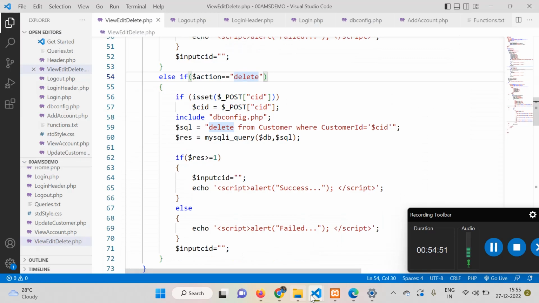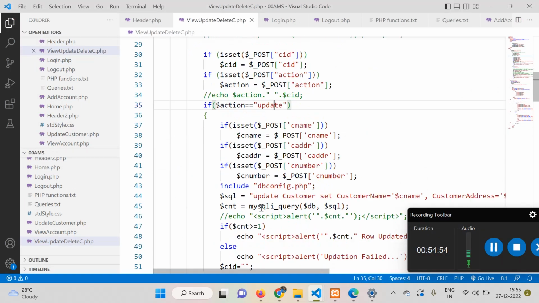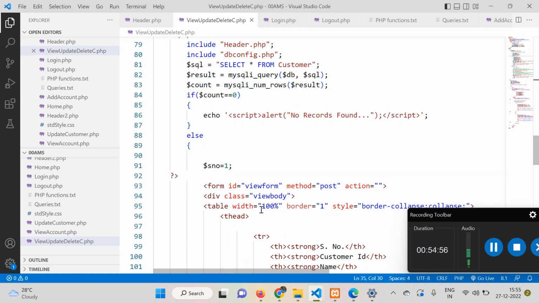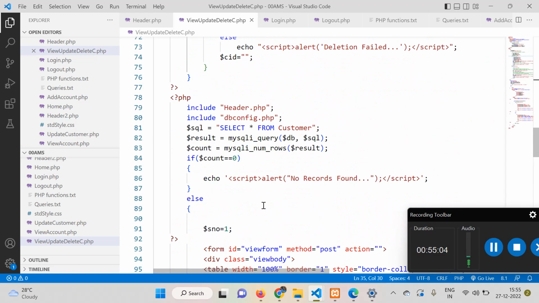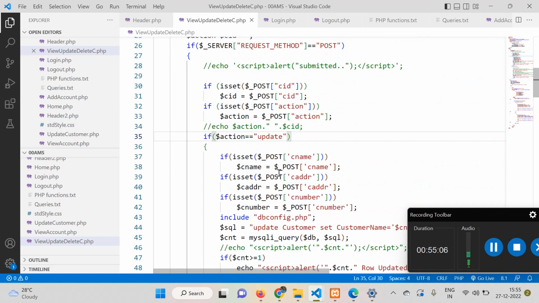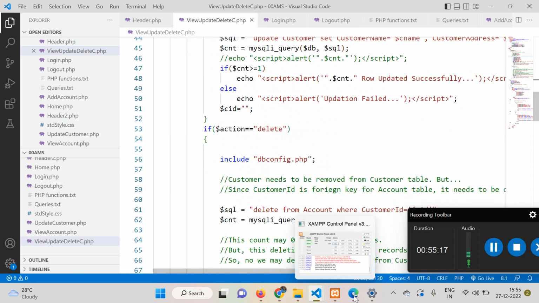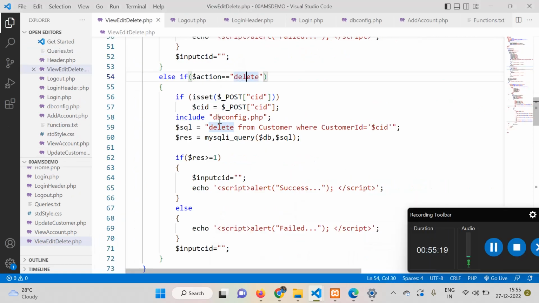So in your code it will be easy. Okay, the question will not be asked like this, rarely, but you may need to concentrate on this also. While deleting, suppose one of the fields in your record is a foreign key in any other table. From that table you need to delete it first. Okay, so I can use delete from customer where customer ID equals this. So I can execute.